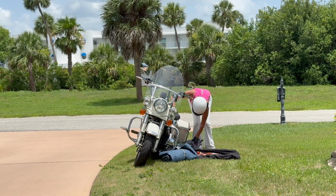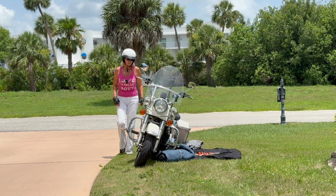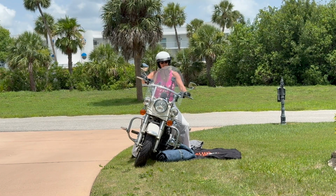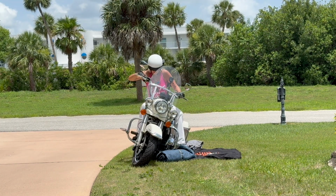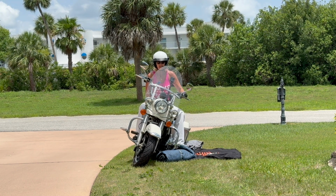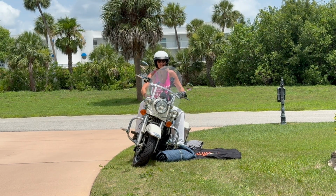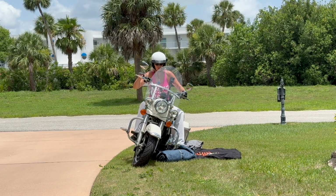So now I'm gonna drop the bike and stay on it in this position. So remember, this is the position we wanna be in. Way up here. I am on the horn of the seat. And this cheek is on nothing, and my leg is on the tank. Okay, so my knee is almost even with the front of the tank. That's how tall I am. And my foot is on the board.